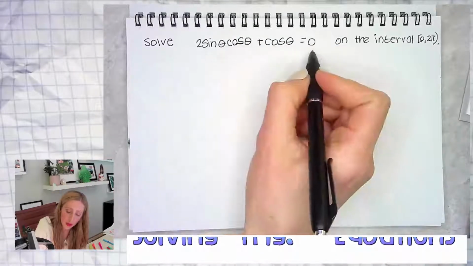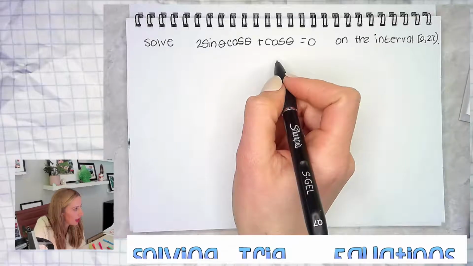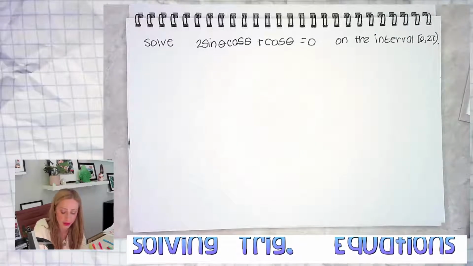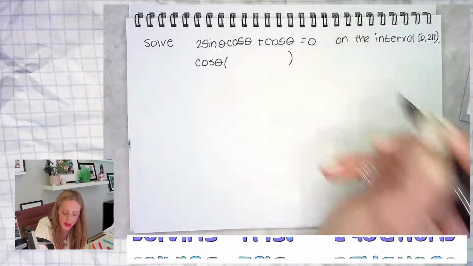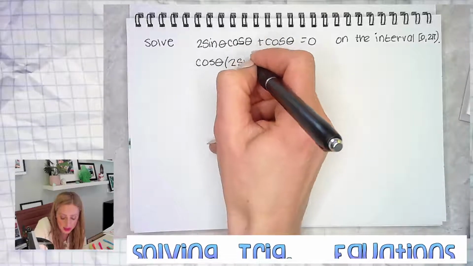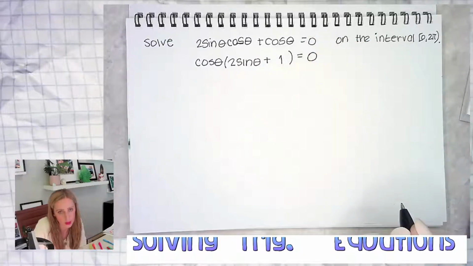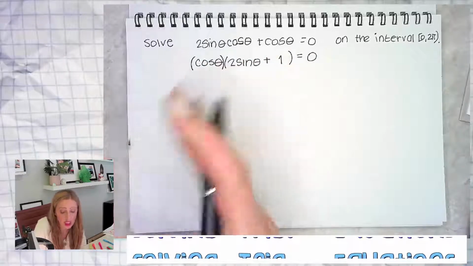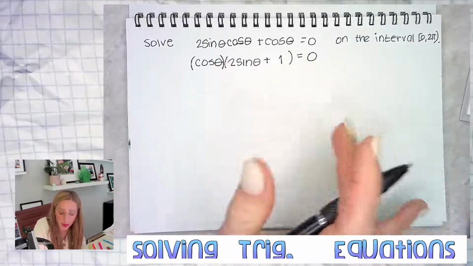To solve this example here, it takes experience and practice, but you should look at this and see that we want to solve this with factoring, and we're going to factor by greatest common factor. The greatest common factor is cosine θ, so I'm going to factor that out in front. I'm going to undistribute it. That leaves me with 2 sine θ plus 1 equals 0 right over there. Now that it's factored, even though this doesn't necessarily need parentheses around it, I'll put it there because it helps people remember to do the zero product property next.